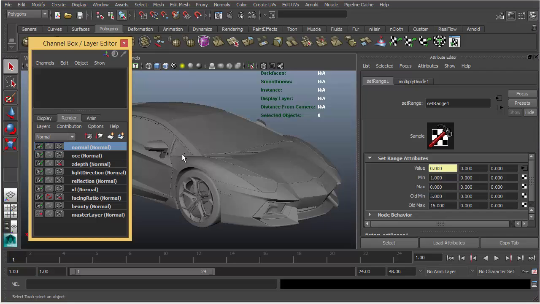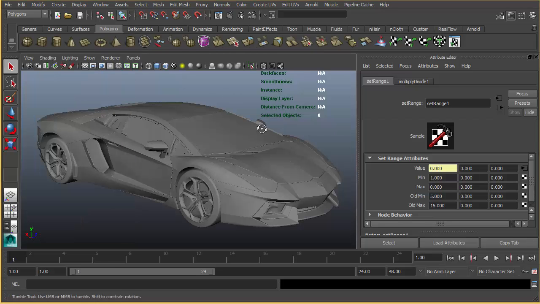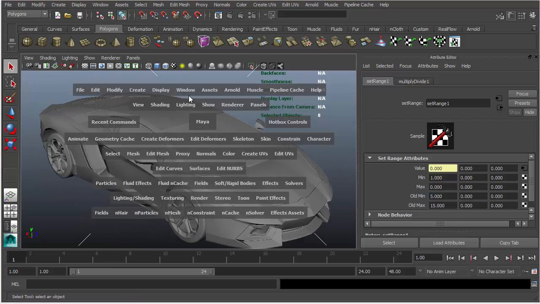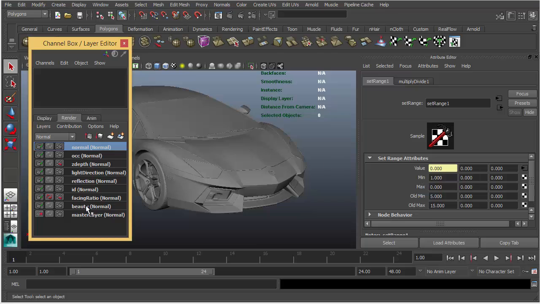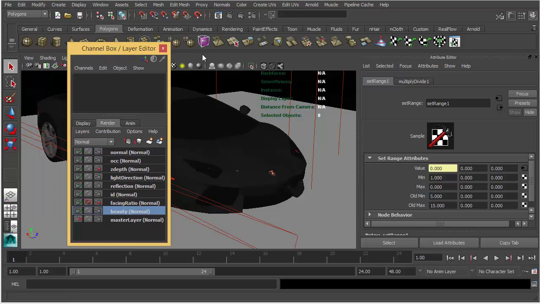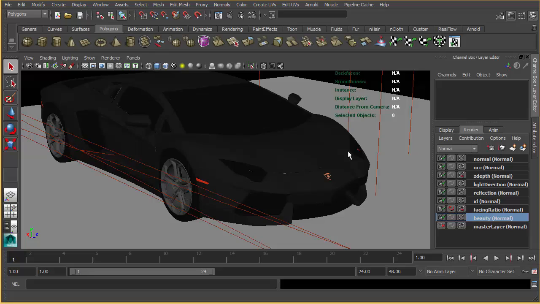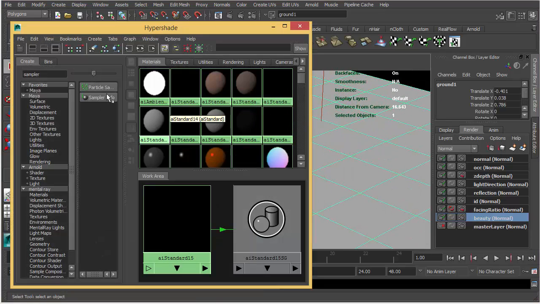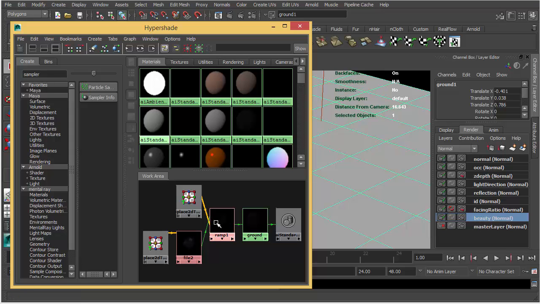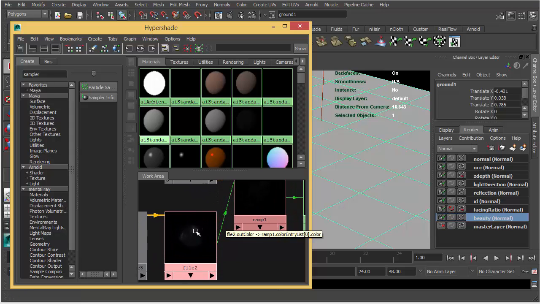And I have lastly a normal pass. Let's have a look at the shaders. Let's go to beauty pass and let's move this to here. In my ground I have one shader that I prepared in Photoshop.